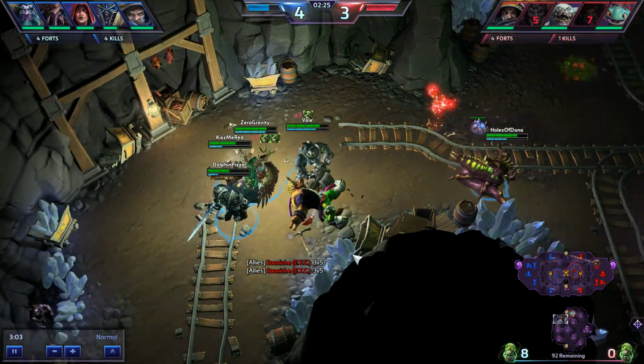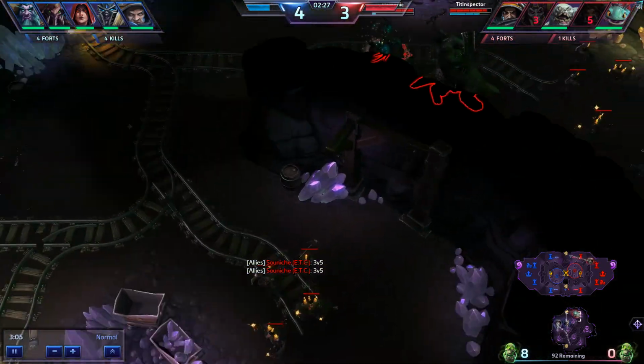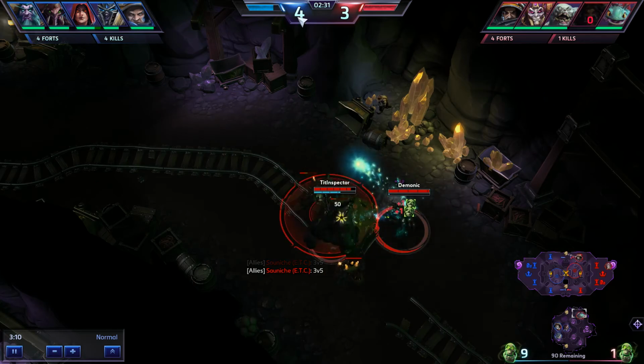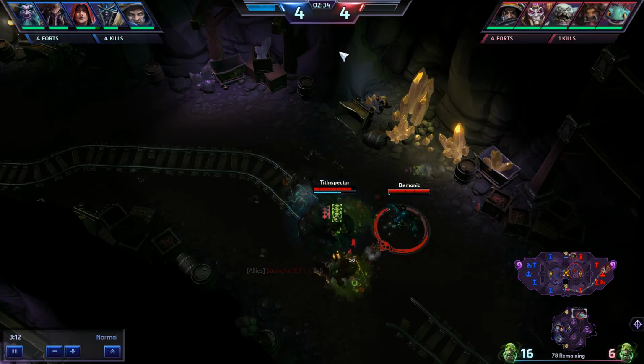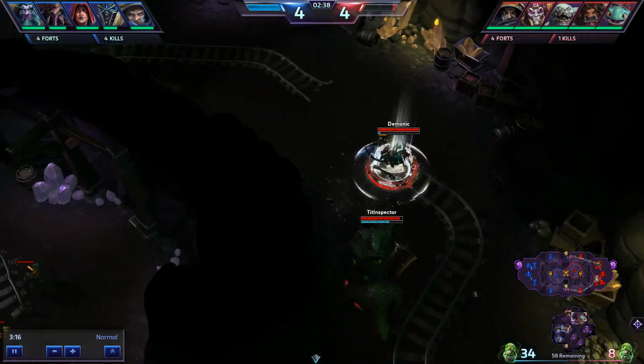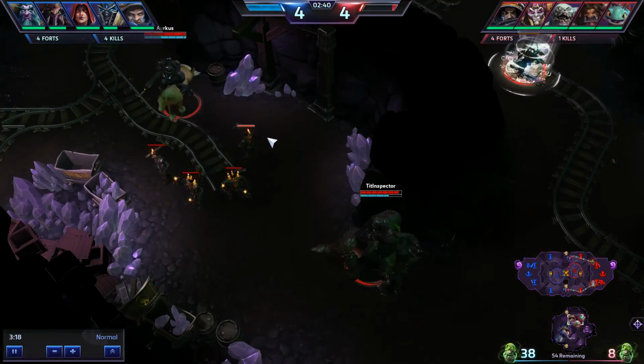You see me shouting right there, 3v5. I realized what was going on. Brightwing blinked up to Stitches, managed to get out of there, but now blue has almost a 1 level lead at this point. Almost 1 full level. It will be 1 full level here just a second. Looks like Brightwing is backing out.